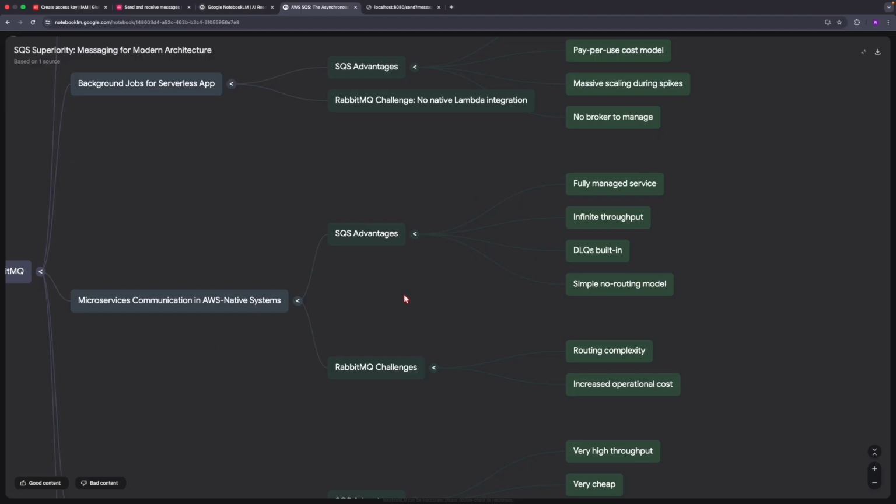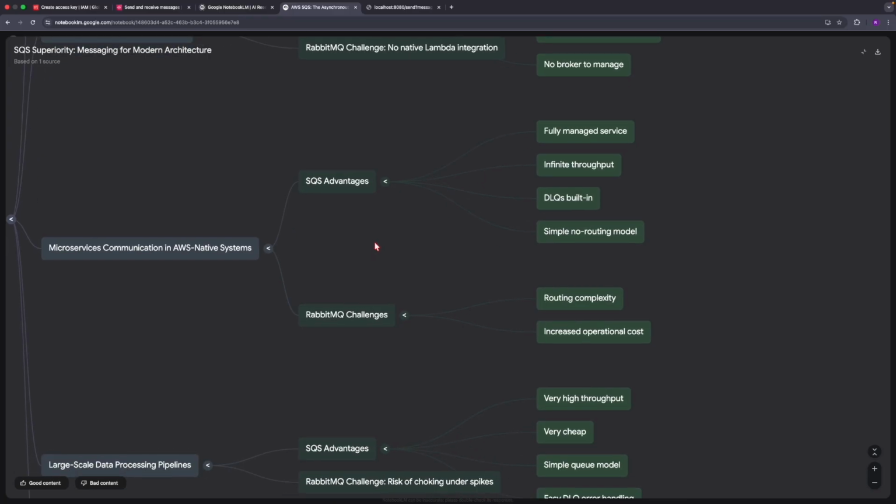For example, if we have deployed our services on EKS or ECS on AWS, then SQS is our best option compared to RabbitMQ, because SQS acts as another service within the AWS architecture. So that will help us to easily broadcast messages within that architecture. But when we look at RabbitMQ, we need to set it up separately. That will be outside of the core AWS architecture, and that also brings us routing complexity.